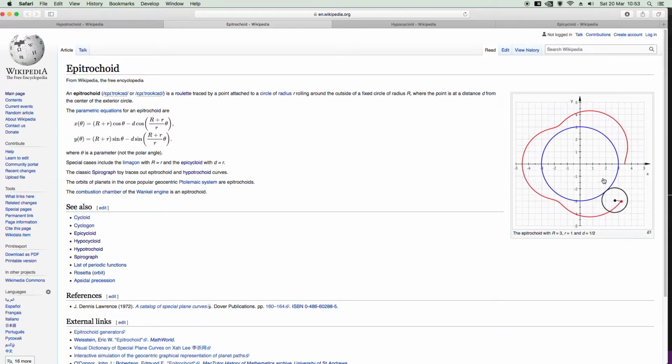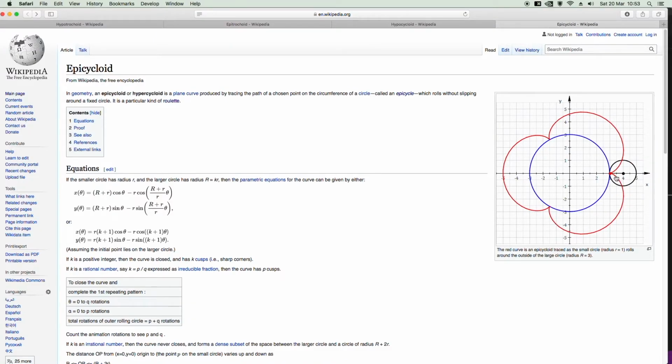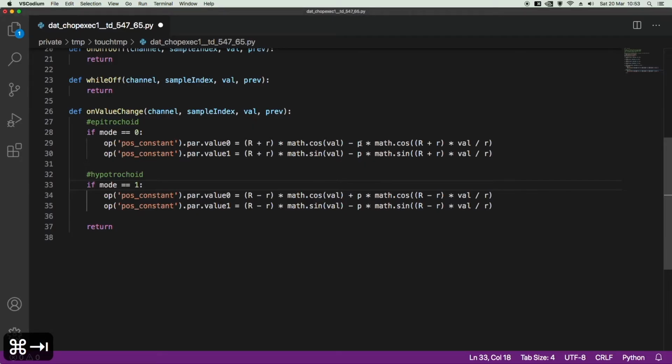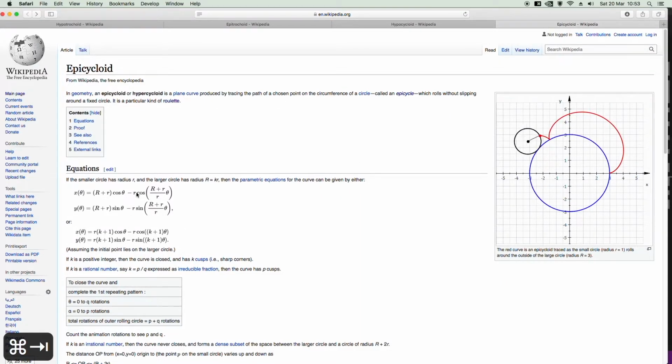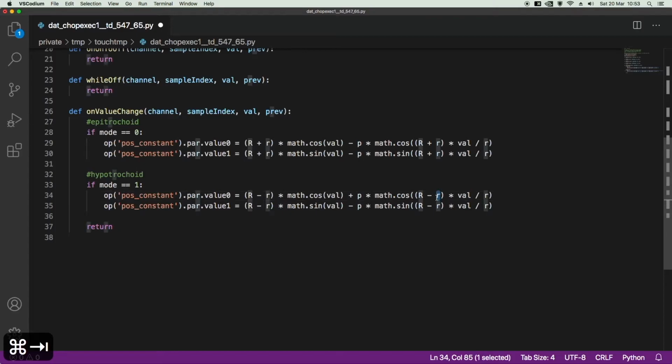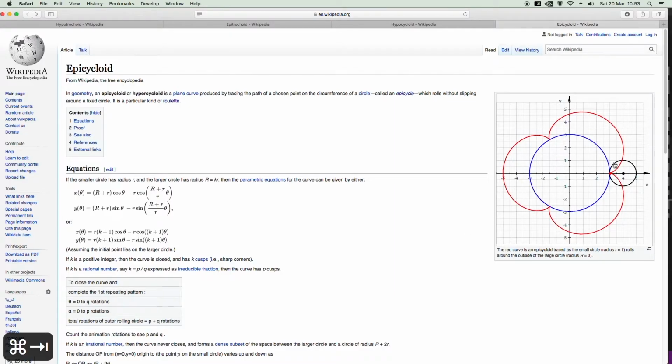And if we look at the epicycloid, which is another option that we're going to set up, this point is actually locked to the edge of this second circle. If we're looking at our equation here, this value of p is actually just replaced with the lowercase r radius value instead. And that allows it to be locked to the edge of the circle.